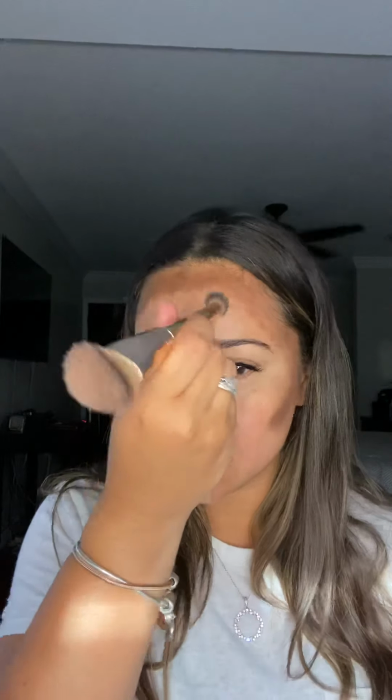Okay, so then you take your main color, which for me is Goddess. I'm using Goddess, and I'm applying that everywhere else. And again, a little goes a long way. You don't have to pile this on. I'm dabbing it in the color and applying it on my face. I'm not even really swiping. Dab and apply where you have not applied your colors yet.